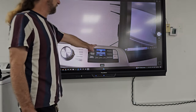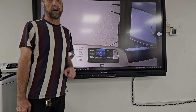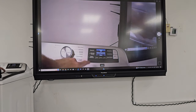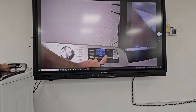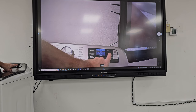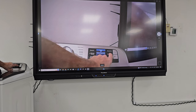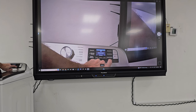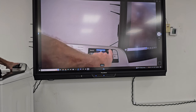One of six service modes. Right now I'm in factory diagnostics. So in factory diagnostics, we could go left or right here. And I think it's extra rinse and remote enable. Which one of these advances? It's not advancing. Was it number two? Okay, delay start. All right, let's go back here. Let's start over again.